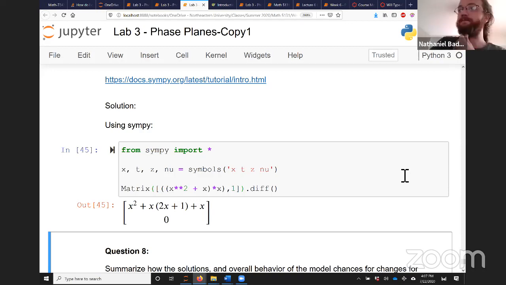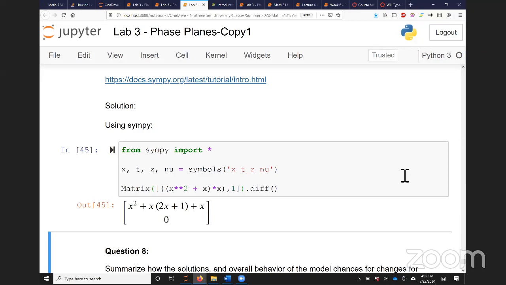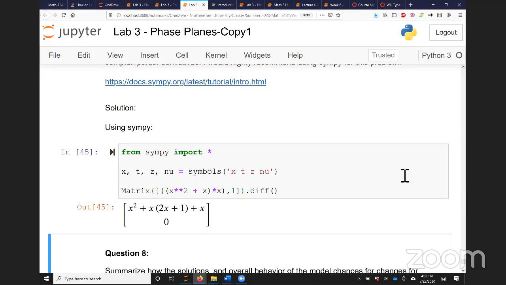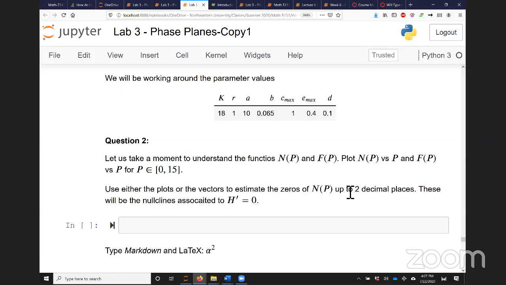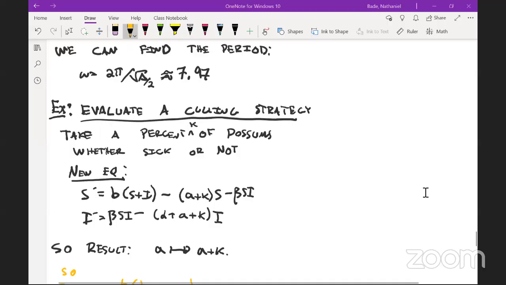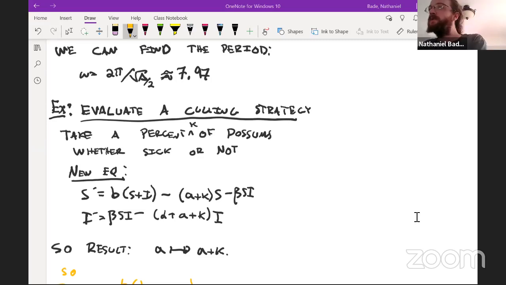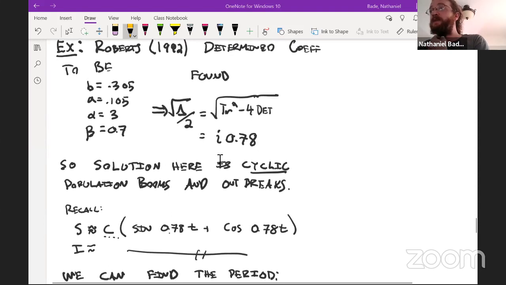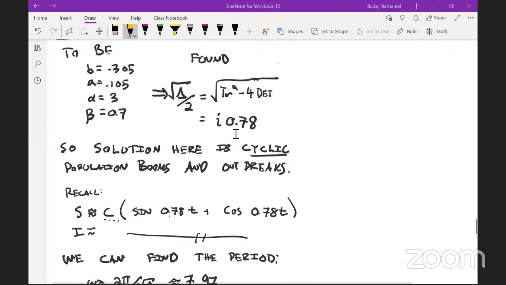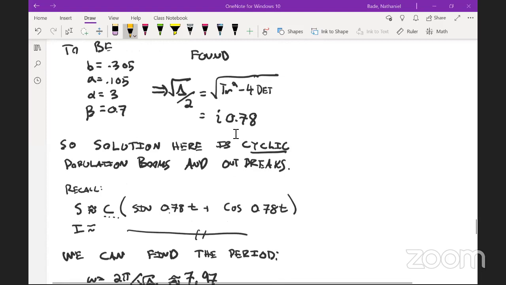Professor? Yeah. For the last example, in the notes you talk about the population going to 0, and you graph the picture. Could you please explain that a little bit? Because I'm a little bit confused about that. Yes, okay, right. Thank you. So you're asking about this one, right? No, not this one, but the one below this.